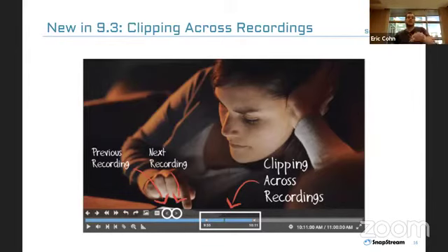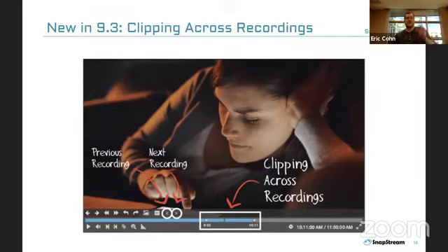Previously, you would have to clip 9:58 to 10 o'clock and then make another clip from 10 o'clock to 10:11. Now we can actually go back, start our clip at the first recording at 9:58, or 9:55 as it is in this case, and then create that endpoint in the next recording where it's 10:11.